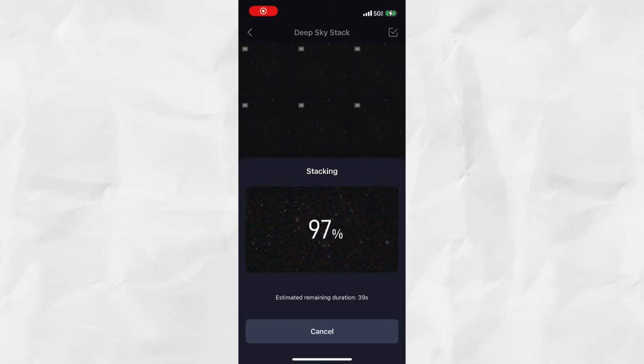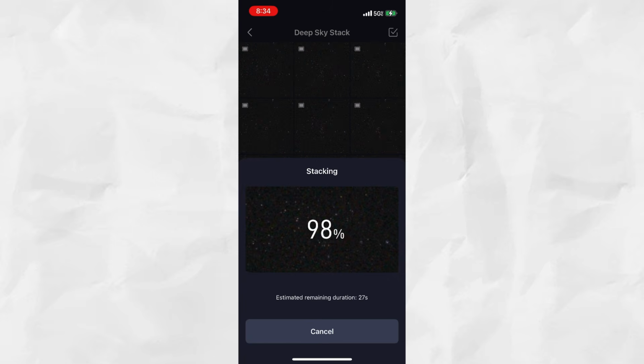All right, so I've done the deep sky stack on all of those exposures. I didn't scroll through it and remove anything because I'm just doing this out of curiosity. This is an experiment. It's not really going to be a print I'm going to put on the wall. But I've got 98% of the stacking done. It says it's got 30 seconds left. I just wanted to see what stacking all of those exposures would look like.